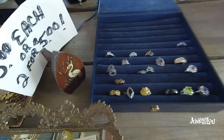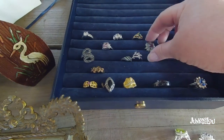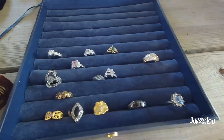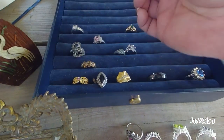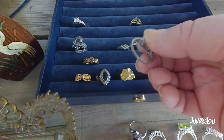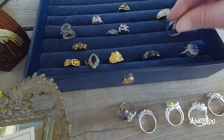These items here were three dollars each or two for five, and these rings were beautiful. I bought quite a few because I can put ten dollars a piece on many of these rings — I've even put twelve on a couple of them. These were all in really good shape, practically brand new. There was no wear on them except for that one there, but the rest were really good. That was definitely a good buy.